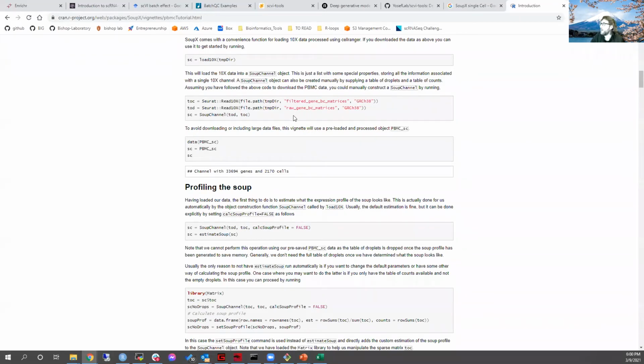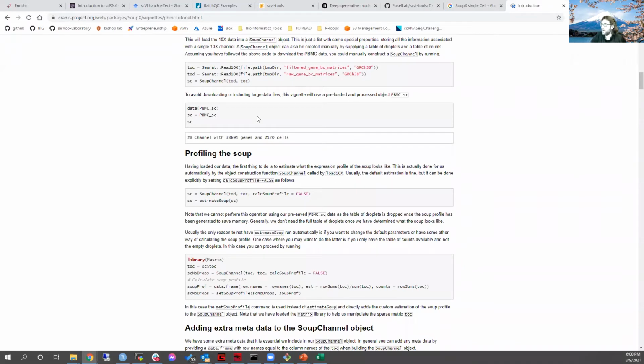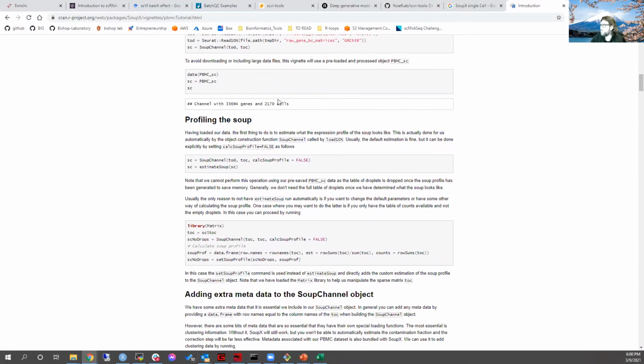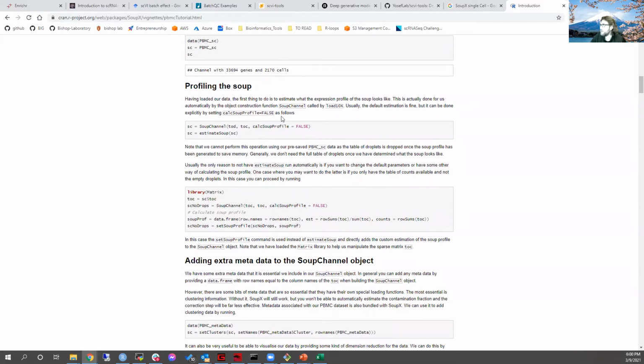Okay, all right, I kind of see what they're doing here. It looks like they're finding the soup, which would be the raw gene barcode matrices where we don't yet know if they're really cells or not. Although according to Wes, we can actually figure that out on our own. We don't have to let 10x Genomics tell us. It's kind of nice though that you can use that as maybe a sieve of some sort.